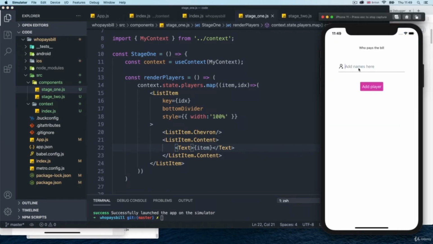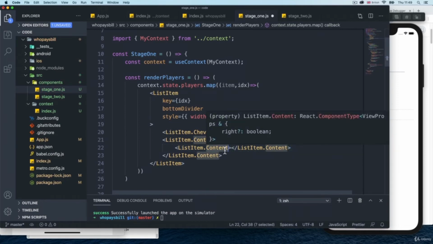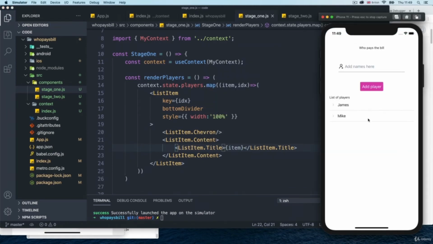And of course, if I add something, we should be getting something at least. And notice we do. We get a list of players, and then we get James in this case. And if I add another one, let's say Mike, just like this, we get Mike. So everything works. Now you get a list item title as well. I'm going to use that one. I'm going to do opening and closing, of course. And this one is going to be title. So let me do it correctly. Title, and then title. And of course, we need to put the item inside. So I'm going to say item. Cool. So if we reload it, it's just a little bit bigger. That's it. Just a little bit bigger.